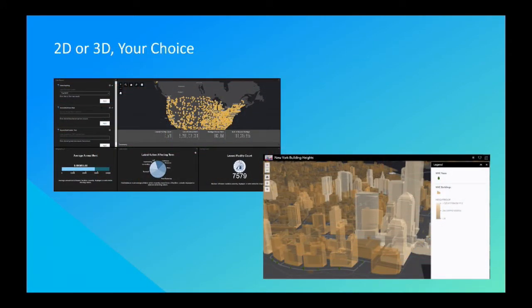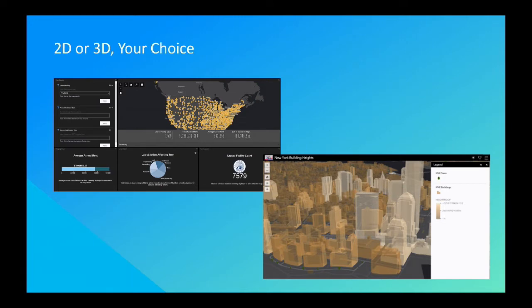And another thing about Web App Builder, as of today, I believe it's the only 2D and 3D app that we have that you can use in those different environments. So you have 2D for your data sets, and there's always a 3D as well. How many people are using 3D today? Anyone using 3D data yet? A couple? All right, I'll have some questions after, just curious why. Now it's moving to 3D, but 2D is great as well, but you're going to see a lot more emphasis on 3D.